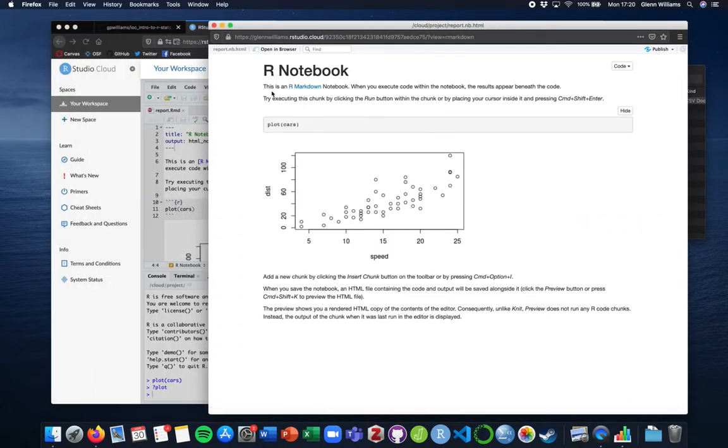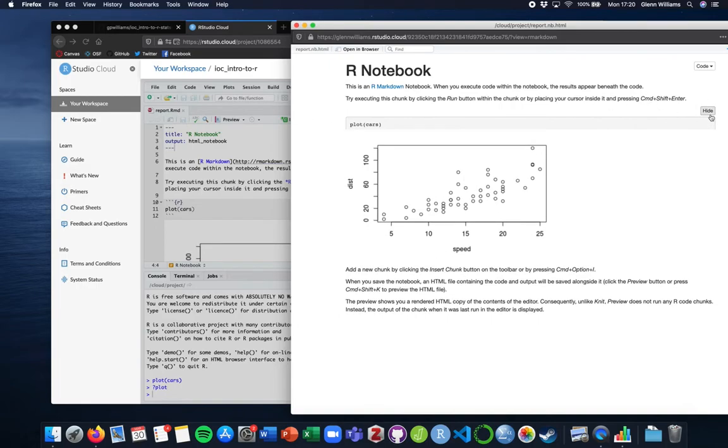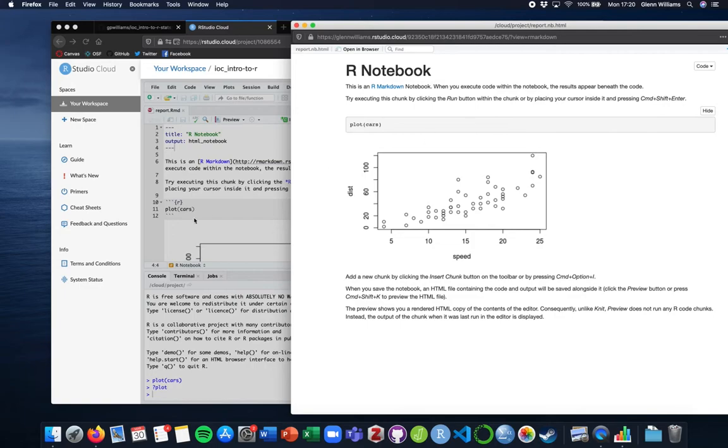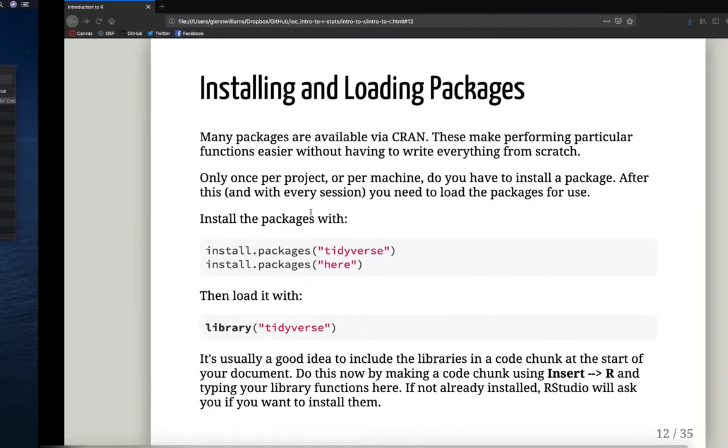So this is my notebook. Here's my text, so you can see how it's changed from the code in R, and here's my output, which is showing the plot. Now automatically, you can hide these code chunks if you want, using options in your code chunks, but I'll not really cover that here. So we'll say cancel there. So let's return to it.